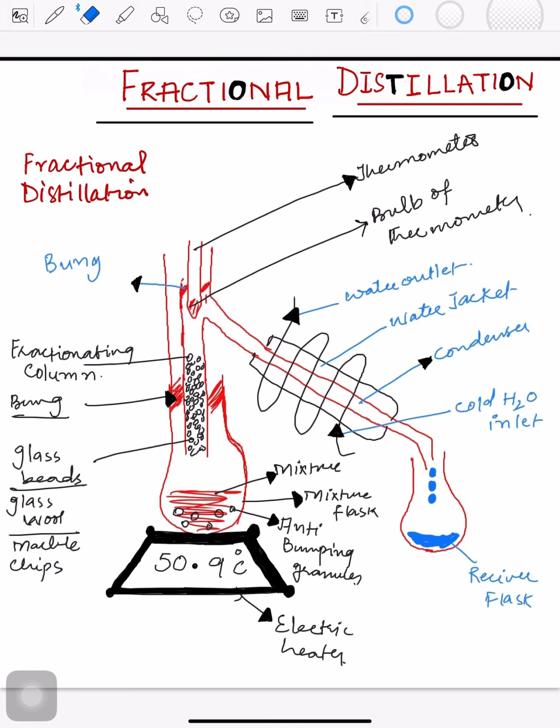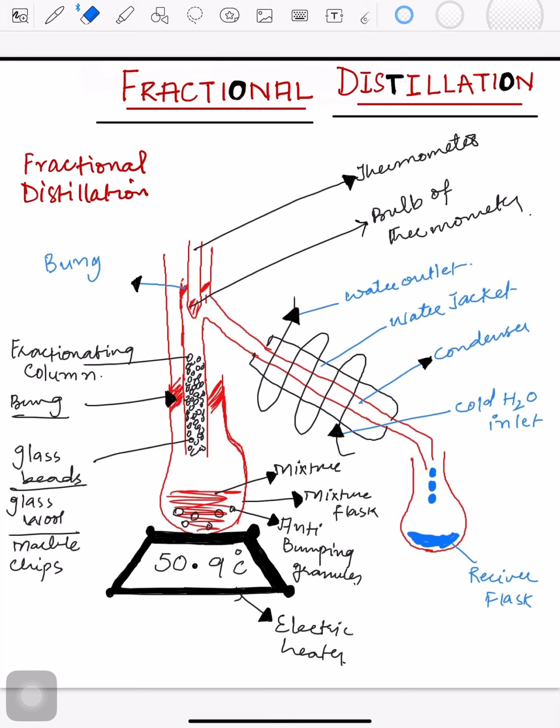Why is water flowing? So that it may reduce the temperature of the condenser. Hence, in this way, the efficiency of the condenser can be improved. There is another question: why anti-gravitational flow of cold water? So that the water may be in contact with the condenser for a longer interval of time. Hence, the efficiency of the condenser can be improved, or the maximum coldness of the cold water can be shifted to the condenser.